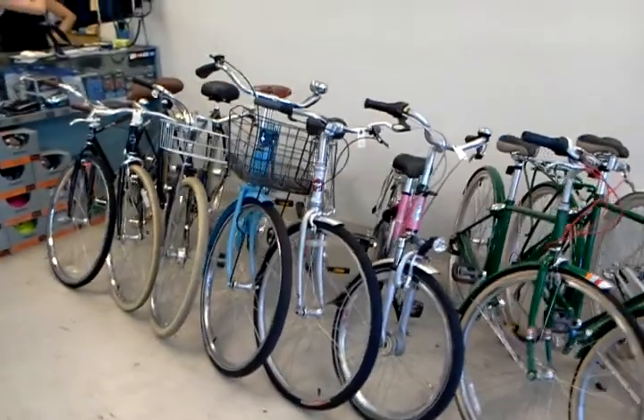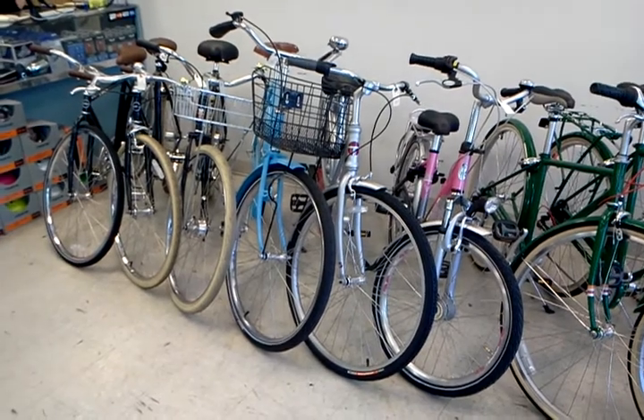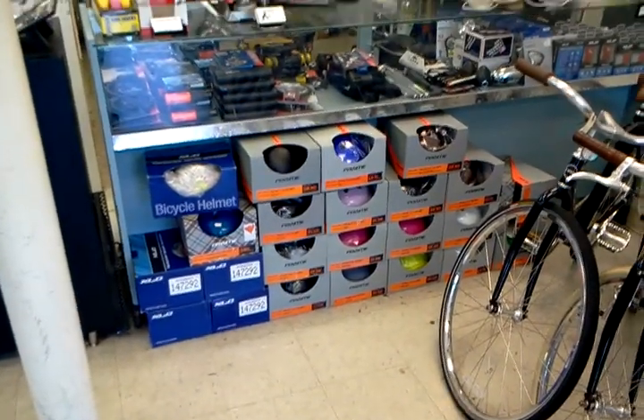On this side of the room we've got a little random assortment: our last two Linus bikes, a couple of deluxe Flying Pigeons, a Torker T300, and a Gazelle Orange Junior. We've just got a few more colors of helmets from Prime, and I've been informed that Nutcase will be selling helmets through us fairly soon as well.